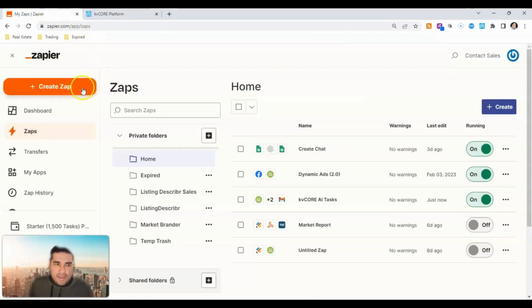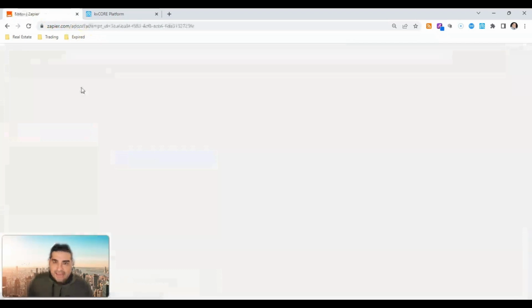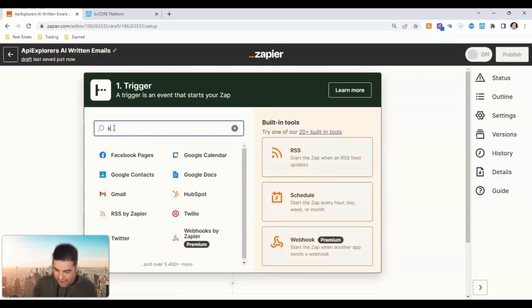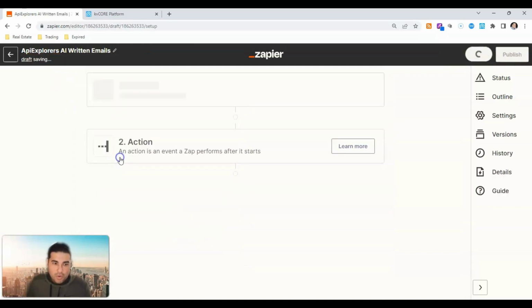And then inside of Zapier, let's go ahead and create a Zap. You'll want to give this a name, and we could say something like API Explorers AI written emails. And then what we're going to want to do is find our app labeled KVCore.